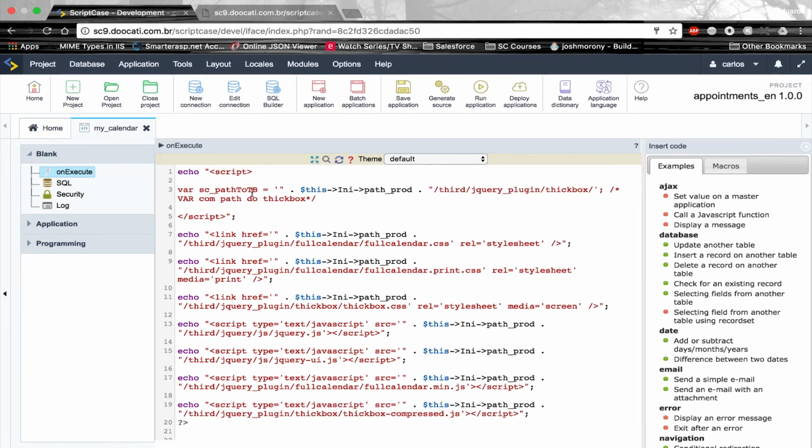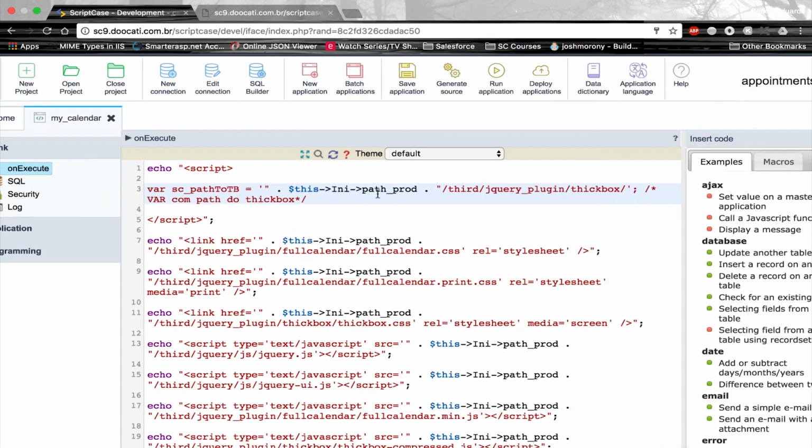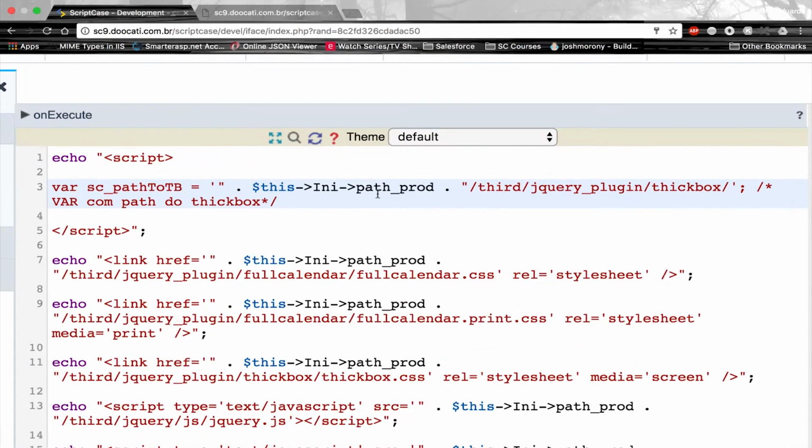We have an echo printing out some JavaScript code. What is this any path prod thing that we see here? Well, this is an internal variable from Scriptcase that allows us to discover the path of our production environment. This being the path to the third-party libraries that our applications created by Scriptcase use, in fact.